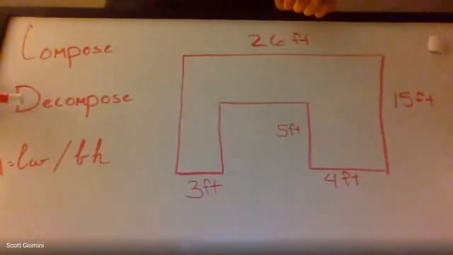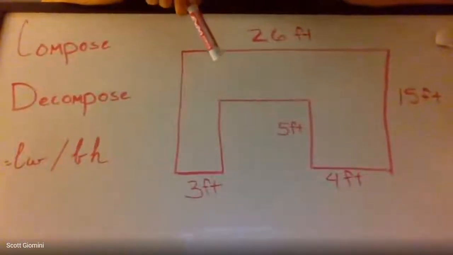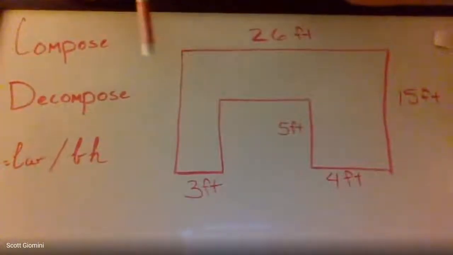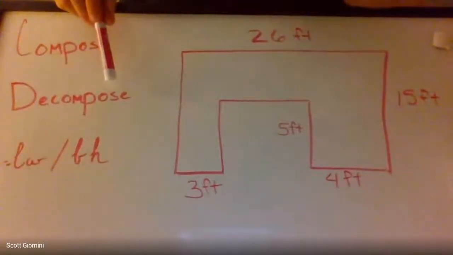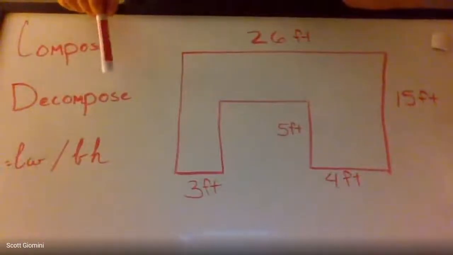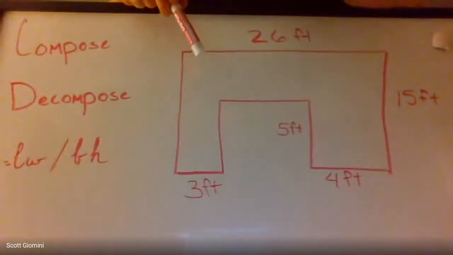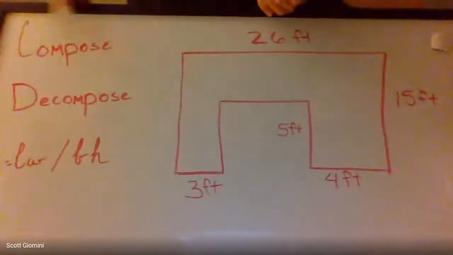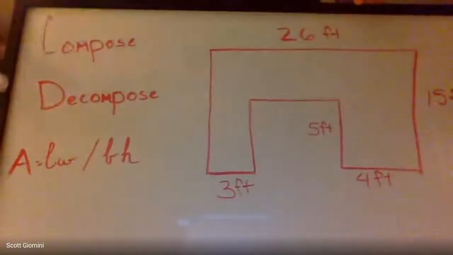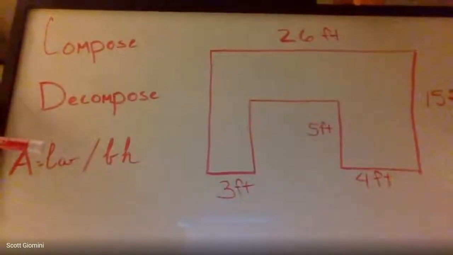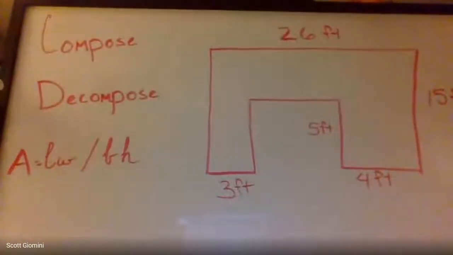Decomposers break things down. There's 2 ways to find the area of the polygon that I have drawn here. We either can compose it or we can decompose it. Sometimes kids like to decompose, to break this up into smaller shapes. So let me take a look first, and I'm going to decompose it. I noticed that this shape has a lot of rectangles. Area of rectangles is either length times width or base times height. Same thing. It depends how you like to look at it.